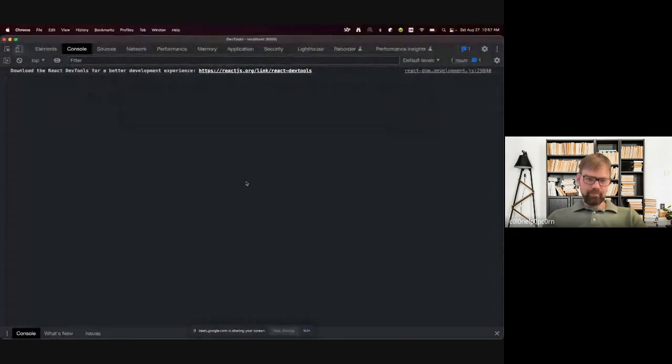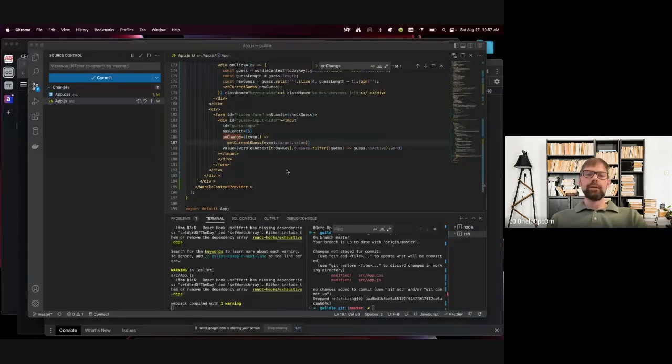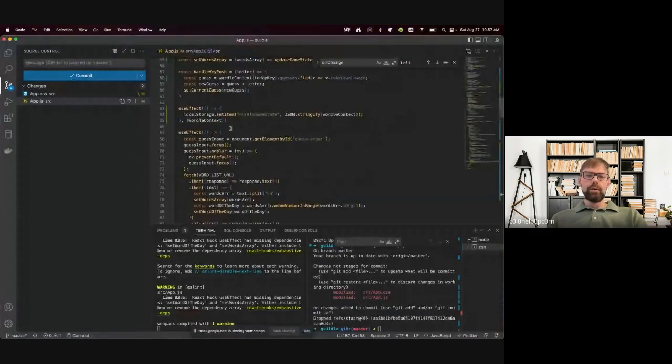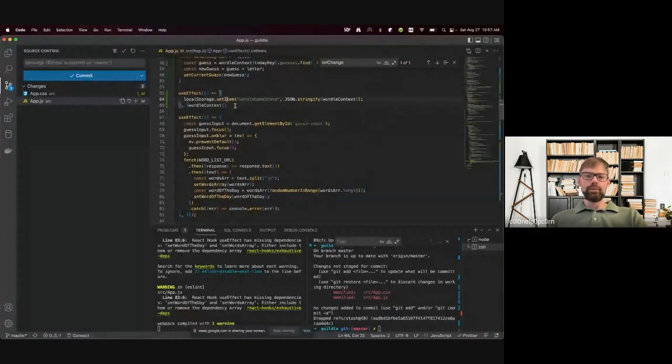It reminds me of when we were watching 24 and the people who did the things, they're all like, they are hacking, quote unquote. But that's how you save to local storage. You'll use a useEffect hook to save to local storage when Wordle context changes, and then you'll also use an effect to load in the Wordle context. I think that's enough.